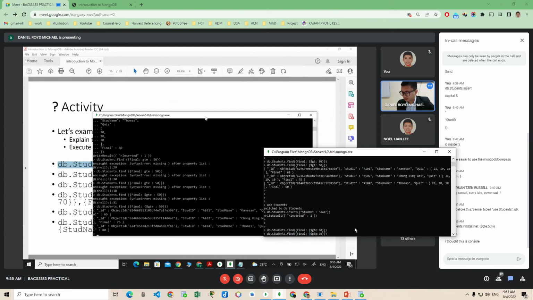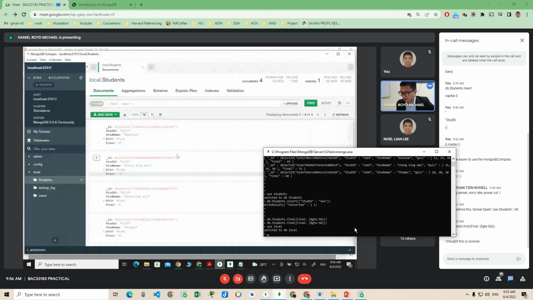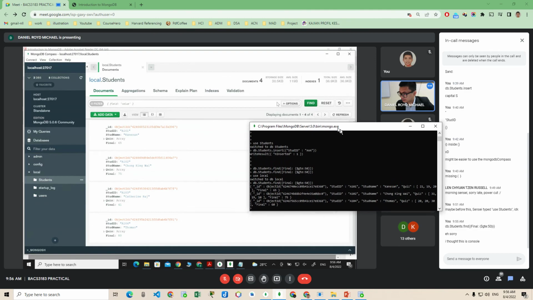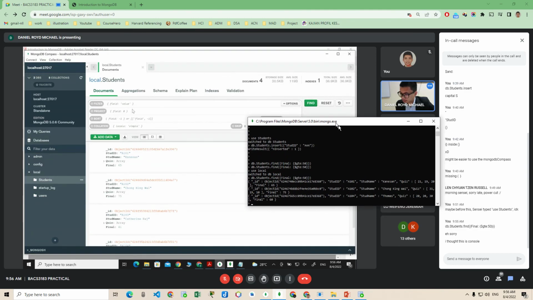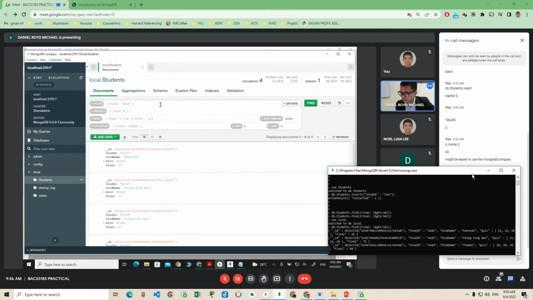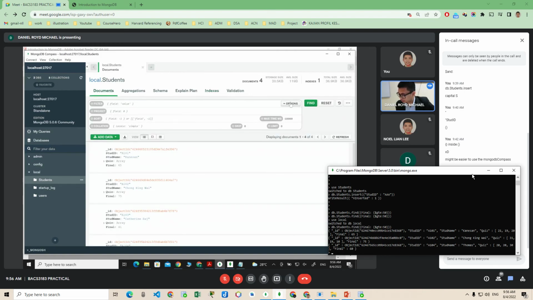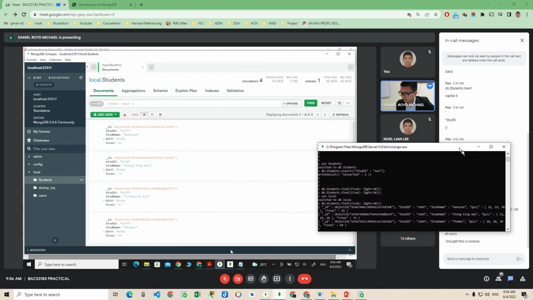I can show you like this. It's up to you whether you want to use this one or Compass. If Compass, to find, you use filter, value, the field, the sort, collection. But this one will just show you a single find, and you're able to create indexes also. This one is just for our reference.